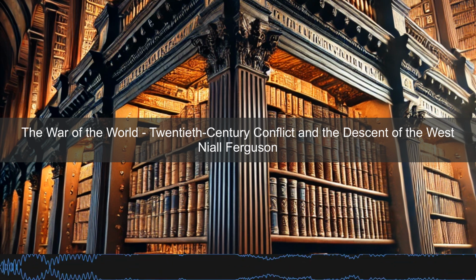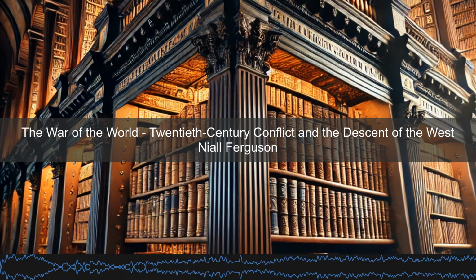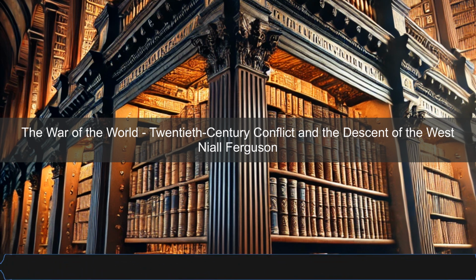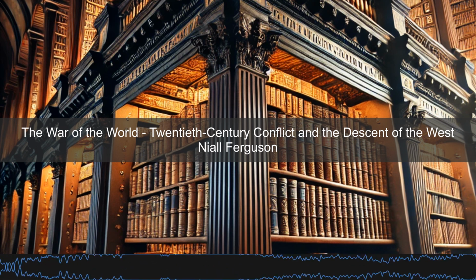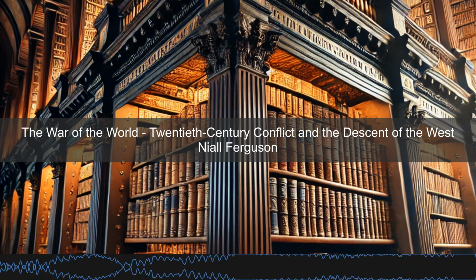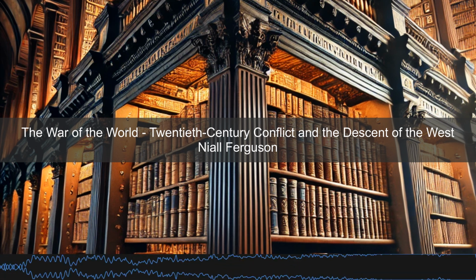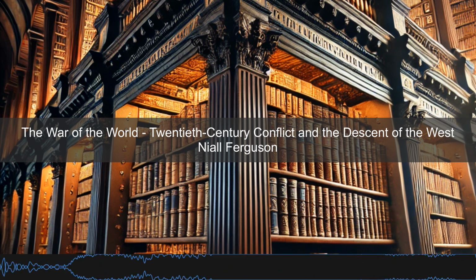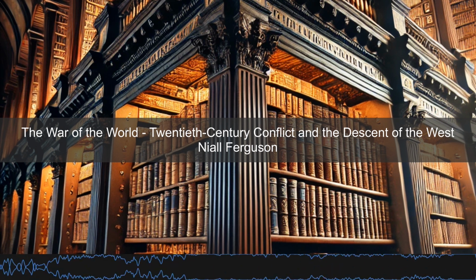But that seems like such a massive undertaking. It is. So where do we even begin? What can we as individuals actually do? It might sound overwhelming, but even small actions can make a difference. Like what? Well, Ferguson talks about the importance of promoting tolerance and understanding between different cultures and ethnic groups. So starting with ourselves? Right. Challenging our own prejudices, being open to different perspectives, engaging in constructive dialogue, even with people we disagree with.